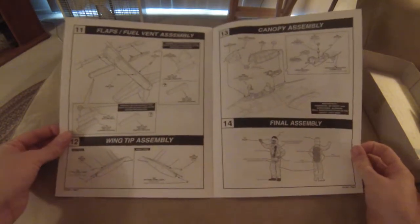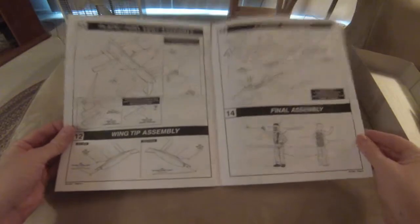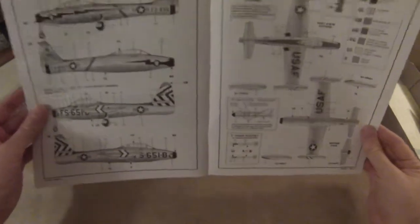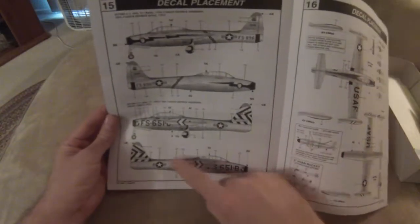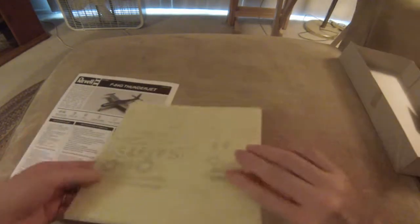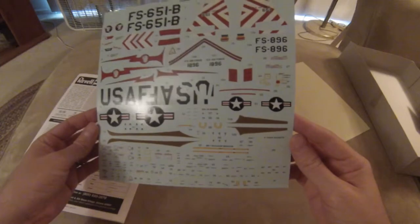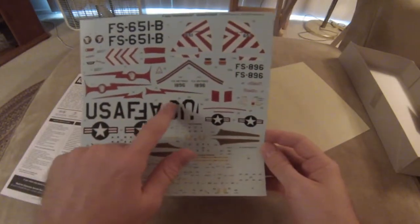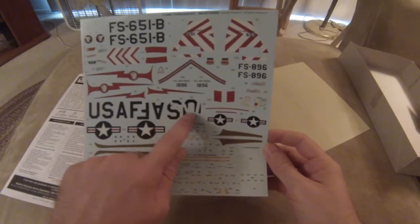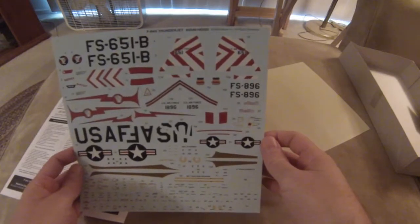You can build the flaps up or down — I'd probably build them down. I might remove the mid-air refueling probe on the wingtip tanks, because in any of the combat photos I've ever seen, none of them have mid-air refueling probes. So those might actually be removed. On the last page, you usually have a spread of the different markings you can build. I've actually seen F-84s with this exact marking — it's on the front cover of one of my reference sources. And then you have your stencils. Looking at the decals, there are a lot of stencils. These early 50s jets have a ton of them — different openings, doors, latches, and all sorts of things. Nice job on the decals, Revell. Looks pretty good.